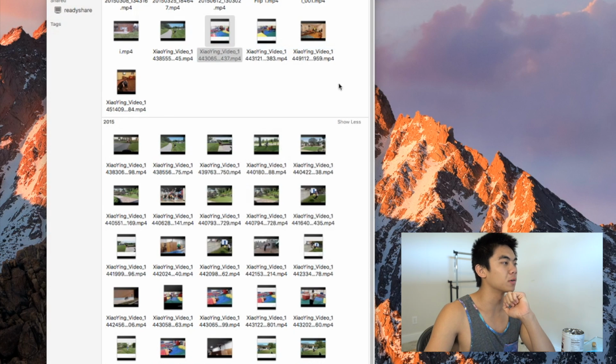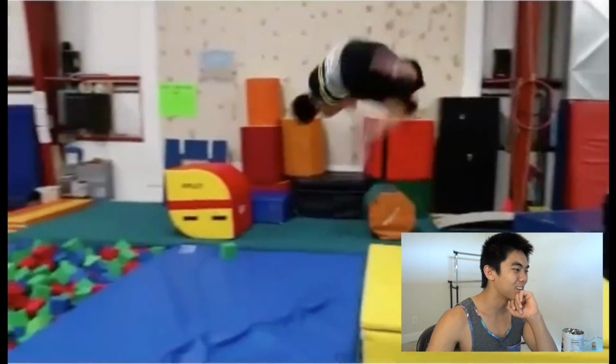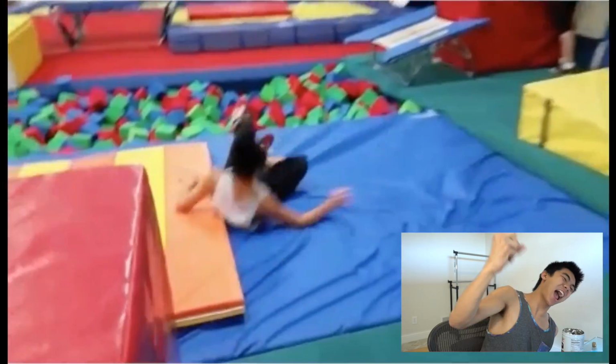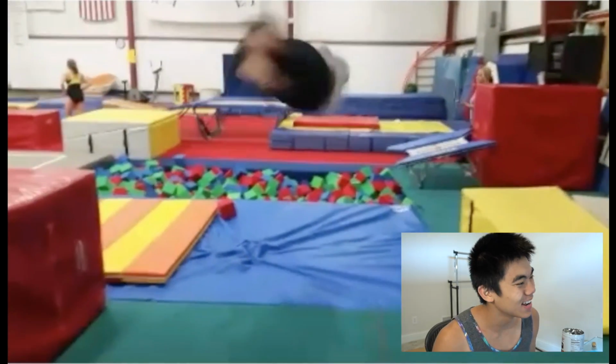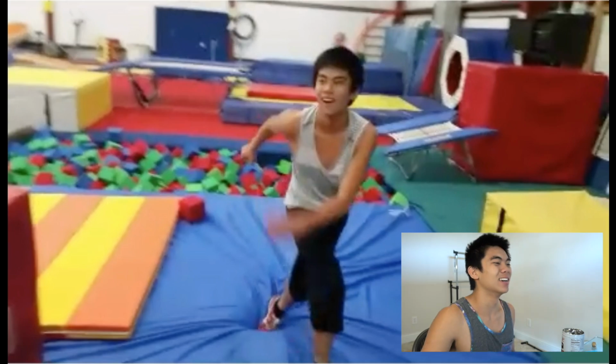I think these might be my cork progressions. Yep. Oh, it's an edit form. The poor quality, the horrible slow-mo effects. Oh my god! I know this was only 2 years ago, so it's not that long ago, but compared to how I am now, I just didn't think I changed that much. But then I'm looking back and I'm like, Jesus Christ, you were a noob. Guys, I highly suggest you keep all of your raw footage of when you were first training.